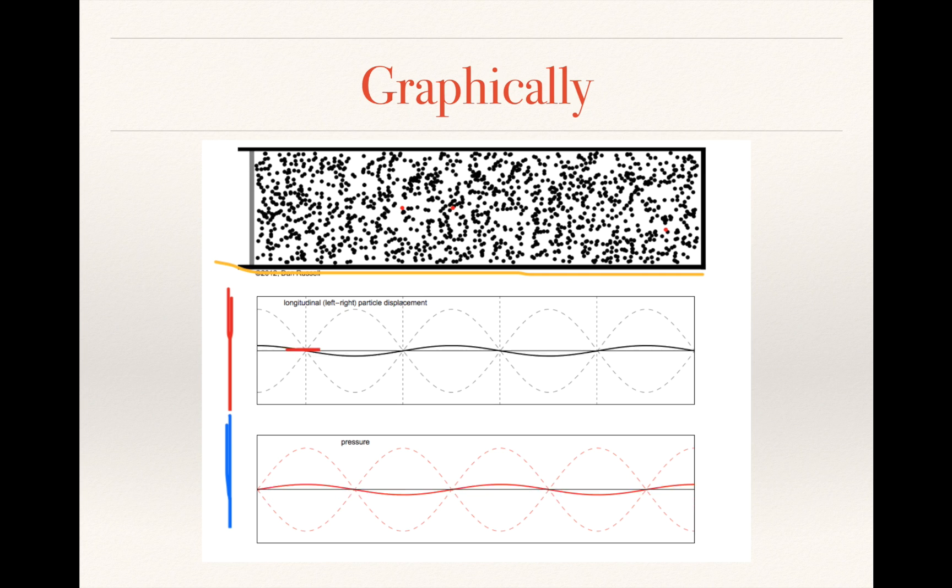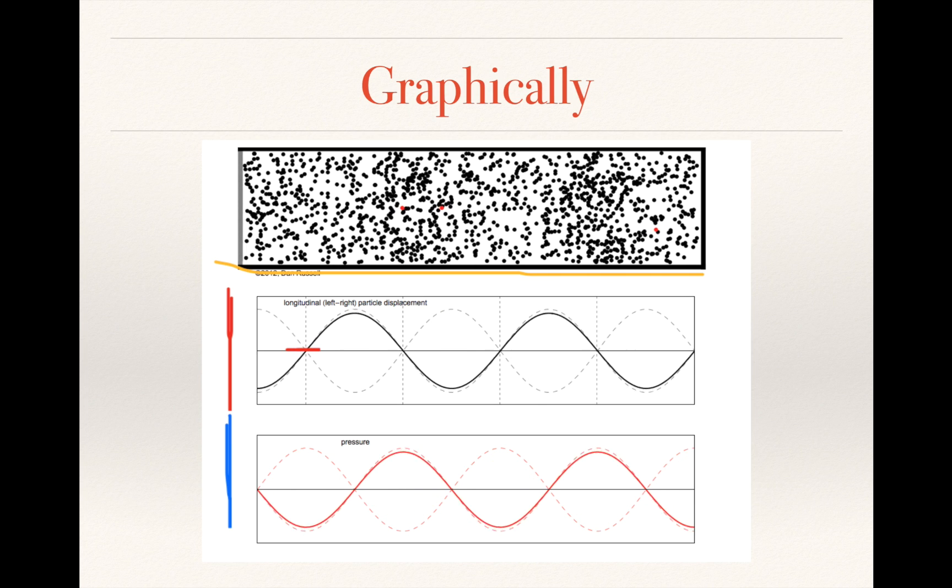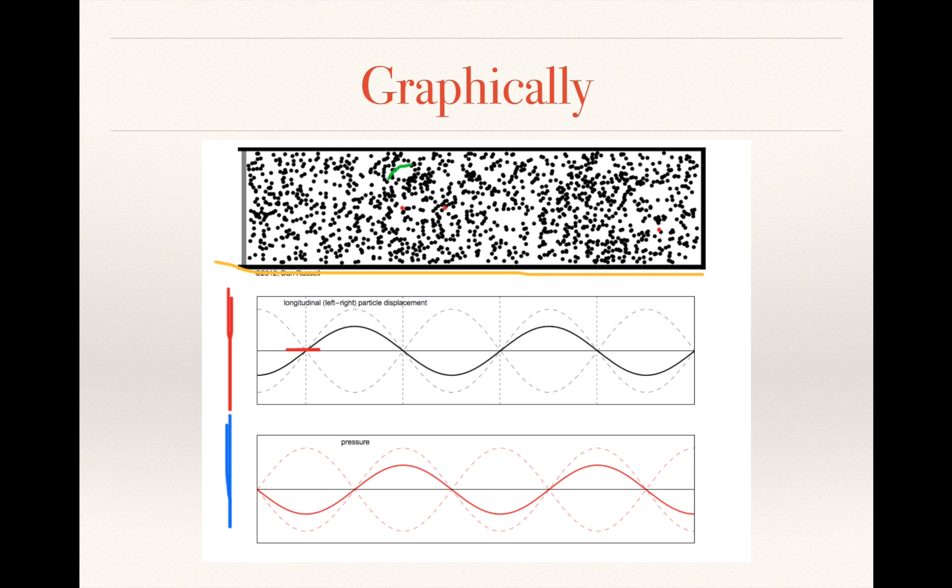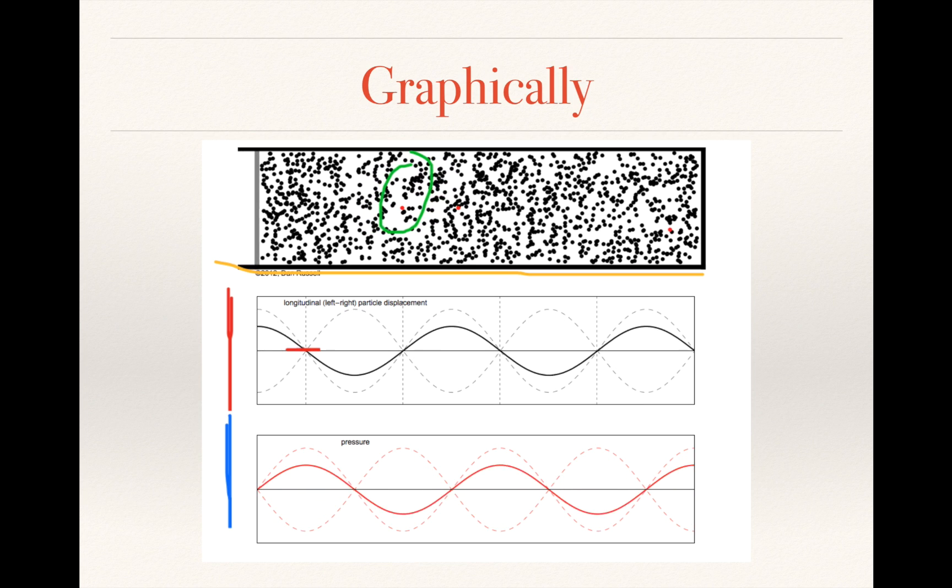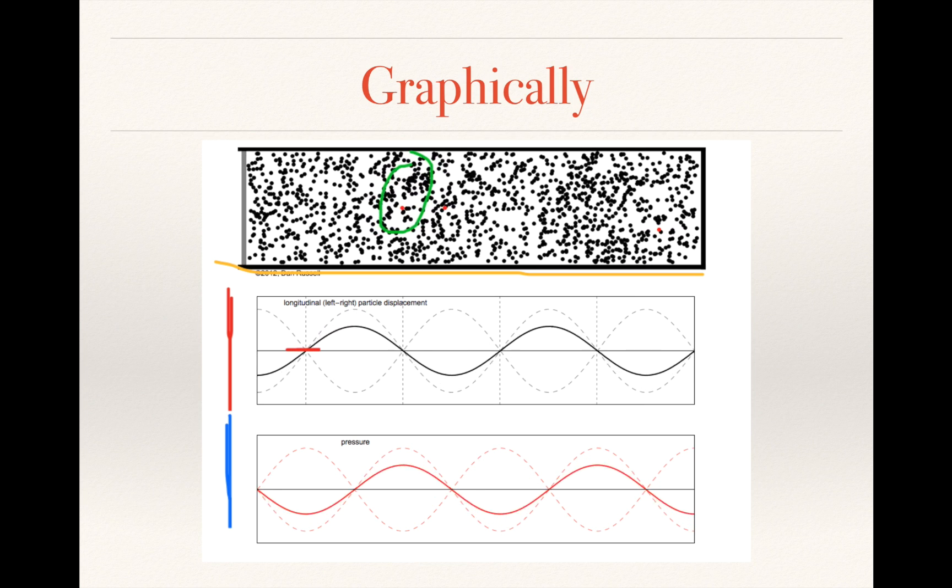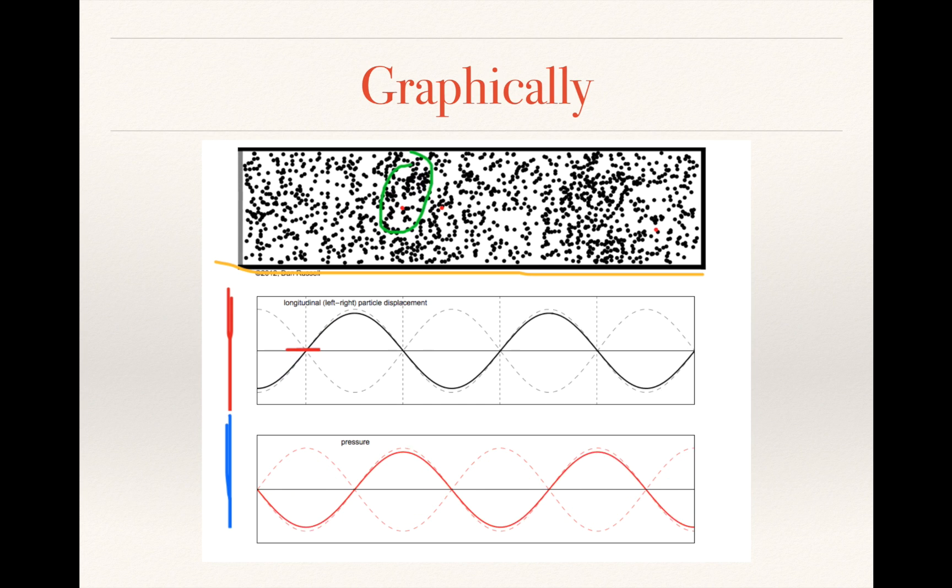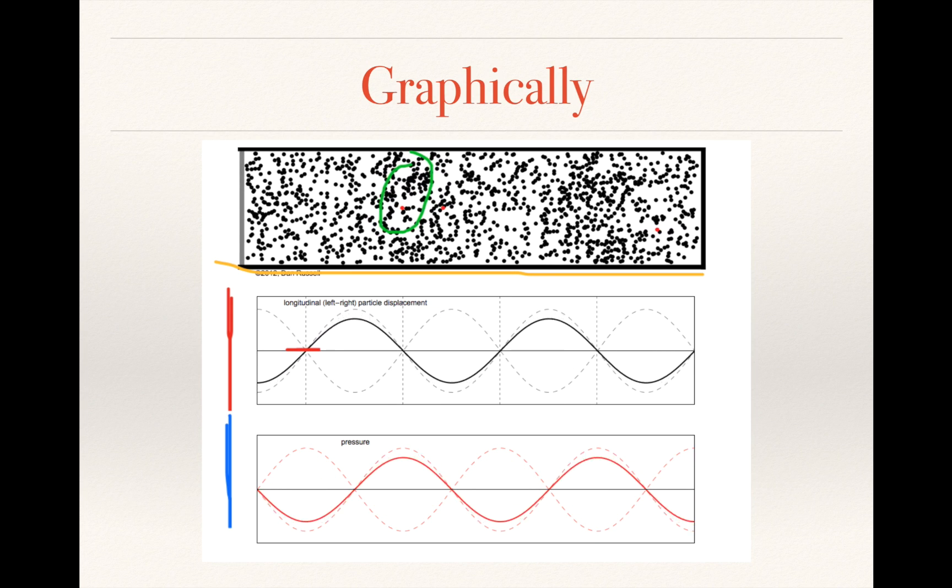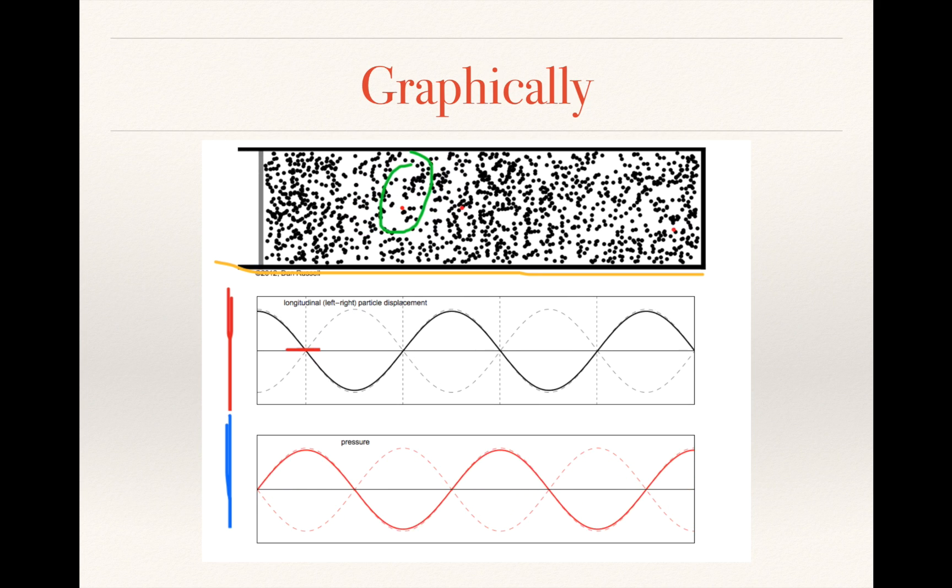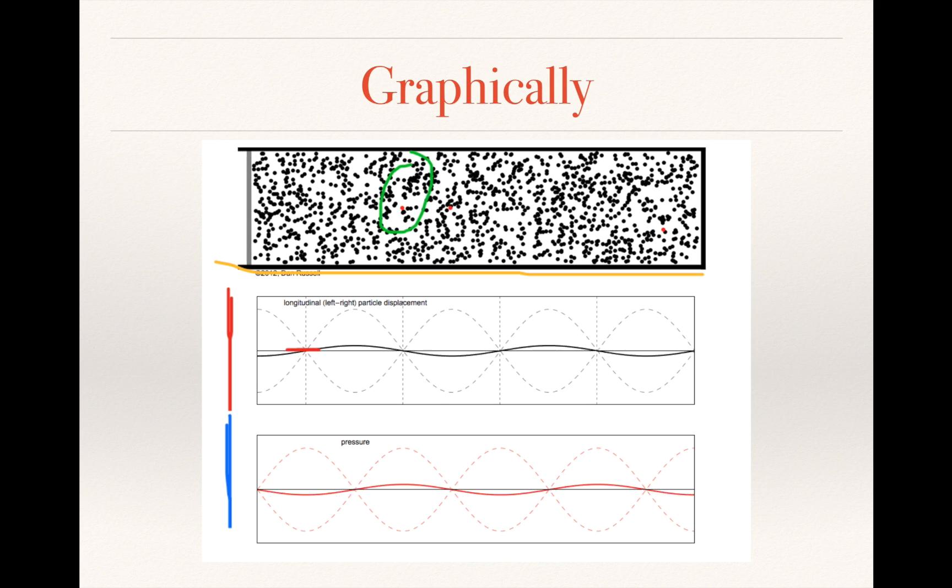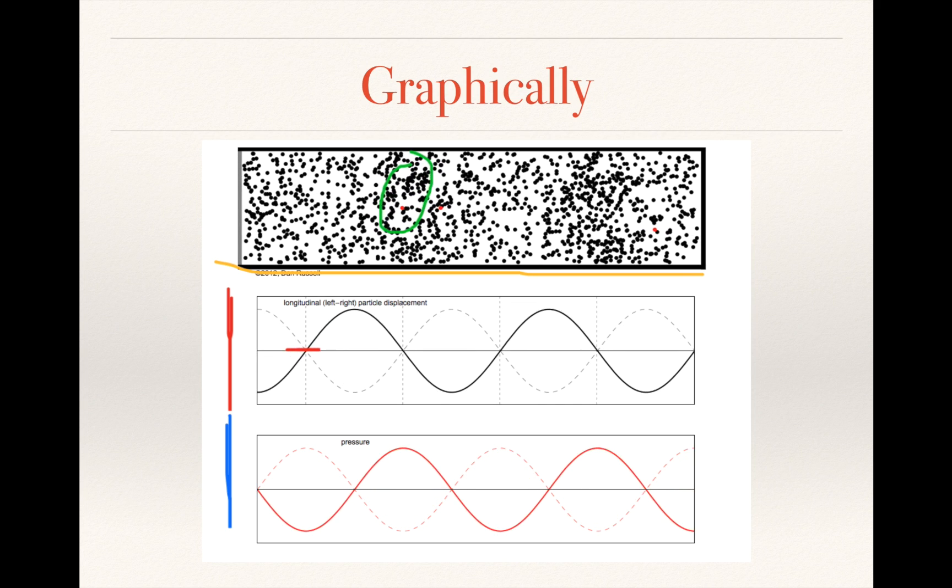So this we can see on the top representation right here around the first red dot. You can see here that the local displacement does not change, where the particles in that vicinity do not actually move. But we can see as the wave oscillates, we have both maximums and minimums in the pressure.